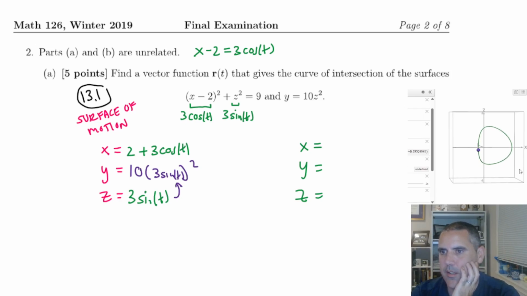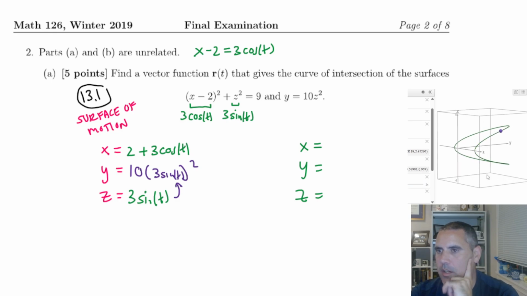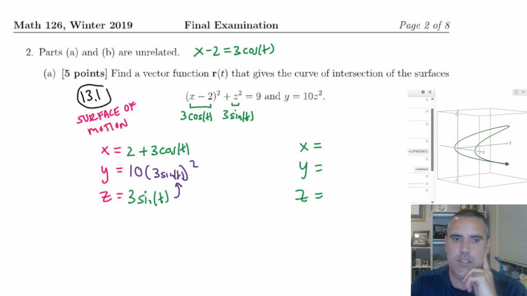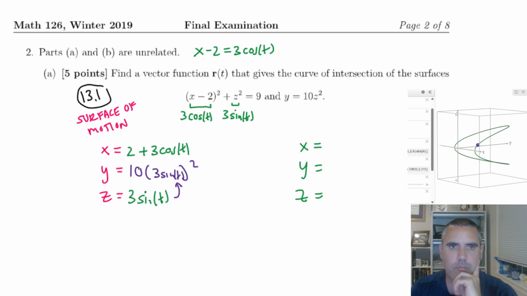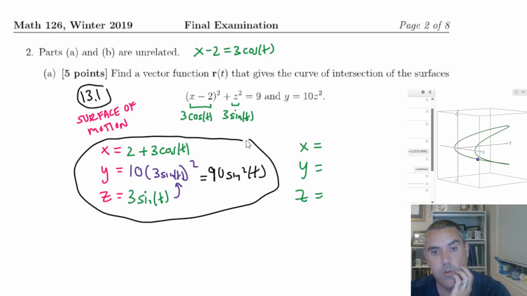From this side, it's circular parameterization. From the other side, the y value is changing appropriately. There we go. It does one full loop from 0 to 2 pi. So there's yet another breakdown of that story. I hope that helps. So it's going to be 90 sine squared of t. And there are other correct answers too. I just gave you 2. All right, let's just stop there.